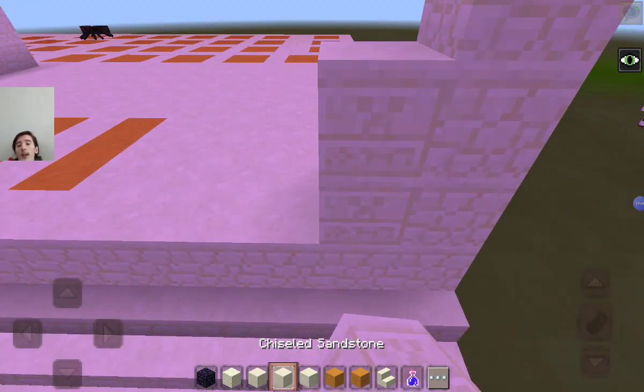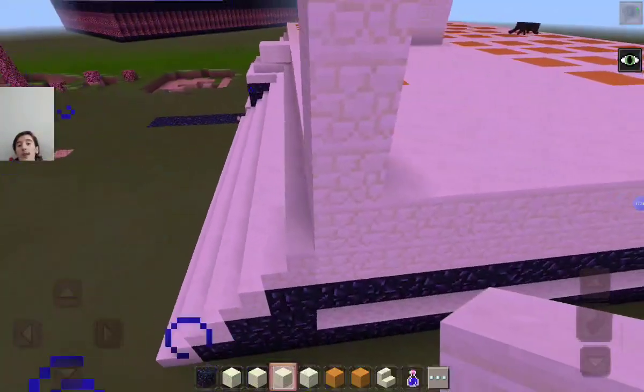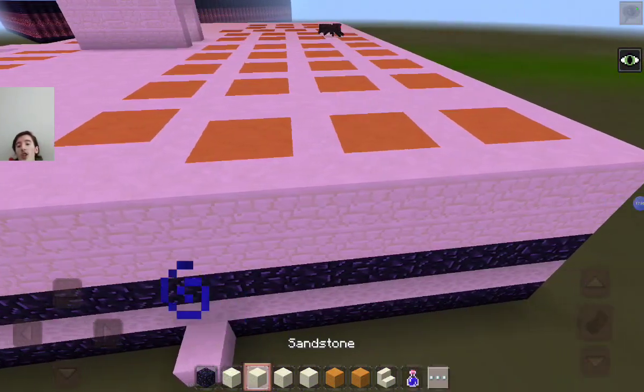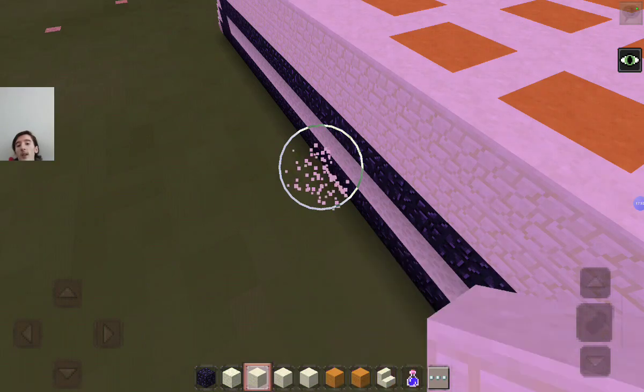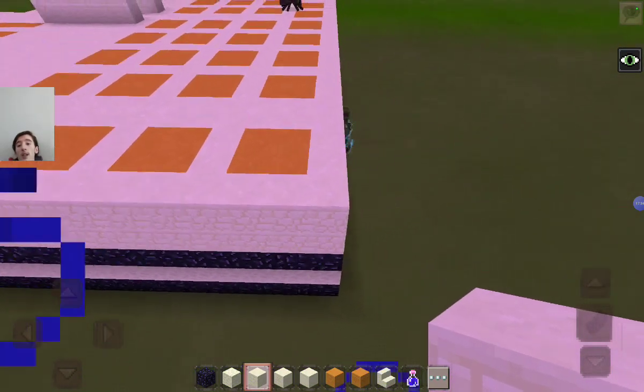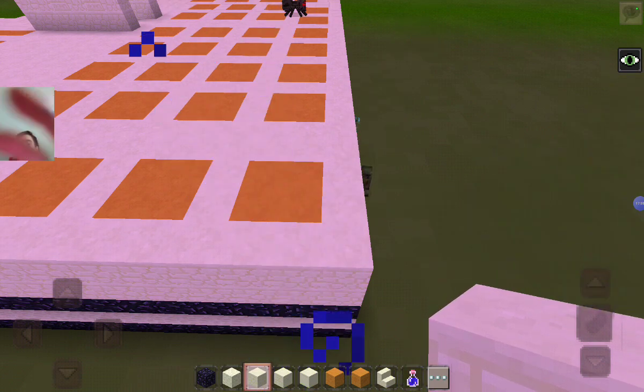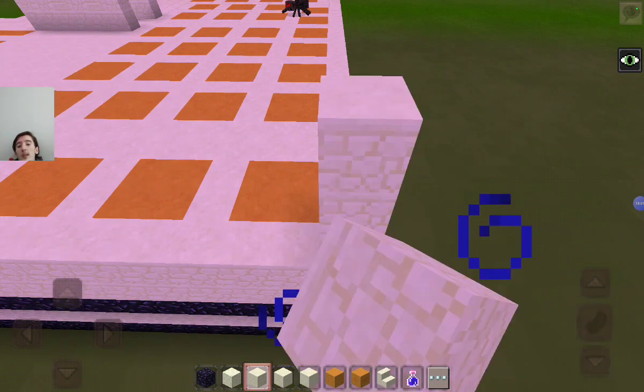for the four corners of the whole entire structure, from the mashup dimension, I decided to cover them in regular sandstone and chiseled sandstone.